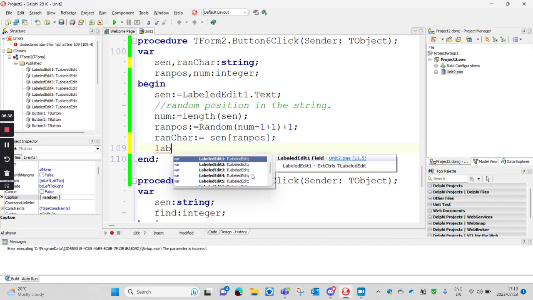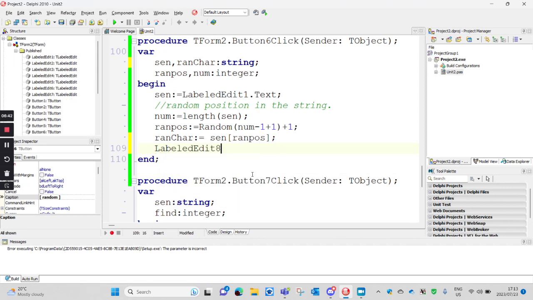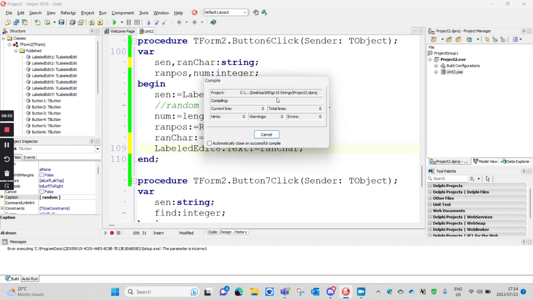So in my labeled edit, which was probably 8, in the text property, I want to put my random character. Alright, let's see how this works.